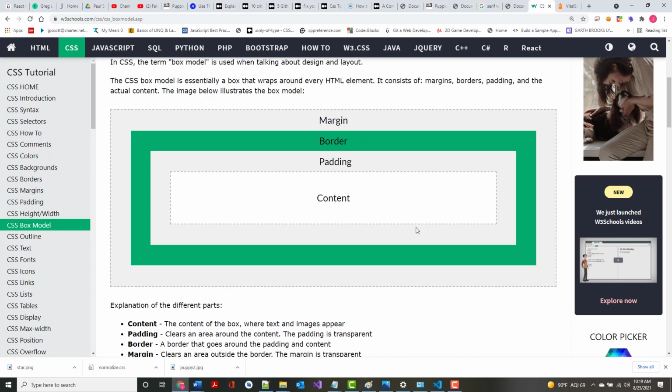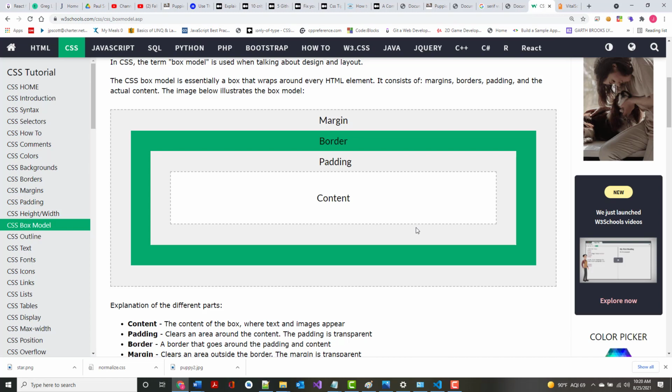Border, which we'll look at in this chapter, is just that. And there are many different kinds of borders. This is a solid border that you see on here. This is green. And it's probably about 5 pixels. You can literally make a border so big that it just looks like a humongous square. It looks terrible. Or you can make it so small that it's very faint. Not only that, the border is actually 4 pieces. You can have a border top. You can have a border bottom. You can have a border right. You can have a border left. If you use just border, it gives you all of them.